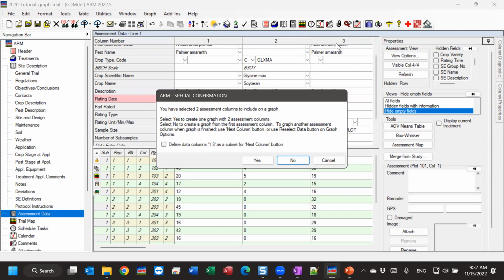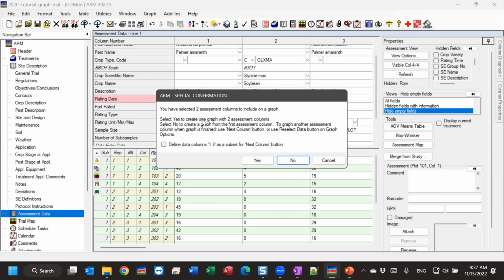So it'd be a way to say, okay, I'm going to need to graph these 4 columns individually, but I want to skip over all those other assessments that we did that don't need any graphs. That's a way to queue up which columns you care about. And then next column, previous column will iterate just through that selection we made instead of every single assessment.